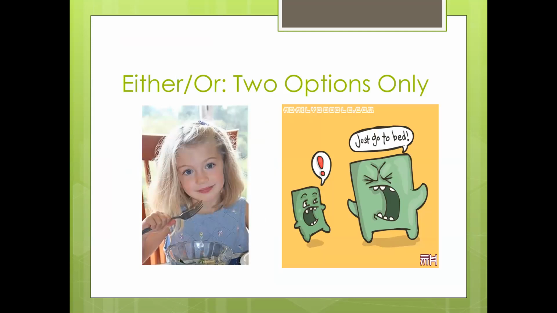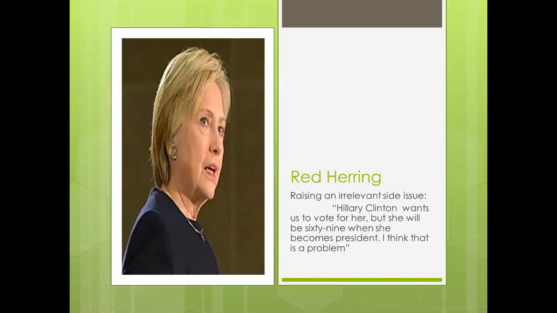The either-or fallacy suggests that there are two options, and two options only. Either you eat your vegetables, like the young lady over here on the left-hand side, or you are punished by being told to go to bed by the adult authority figure. When realistically, there could be a whole host of other options. If you ate a portion of your vegetables, you could have an earlier bedtime, but not as immediate as the one suggested, or any other range of creative thinking or tactics that could be employed there.